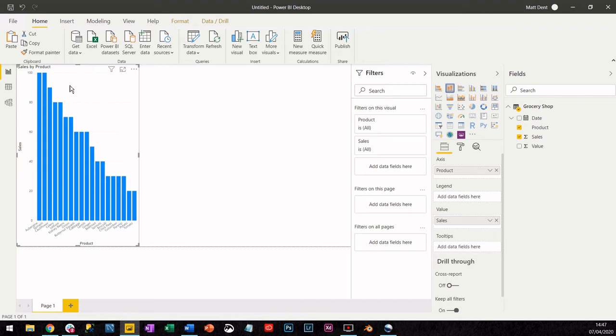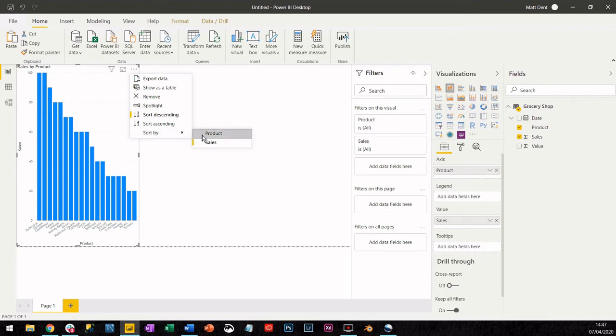Now it's automatically sorted this data by the most sales split by product on the left, but you can change that if you like. There's 3 dots that Power BI has, which are the more options. So you click on that, and at the bottom you can sort by any of the fields that you're using for this visualization.